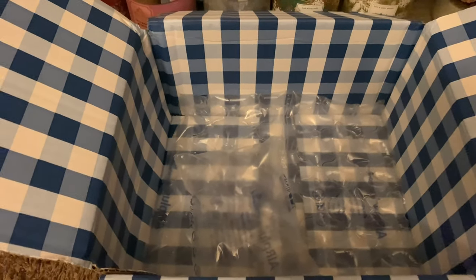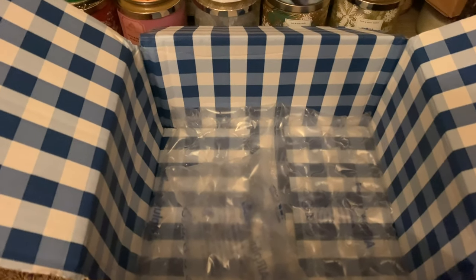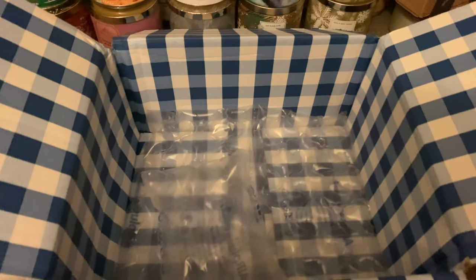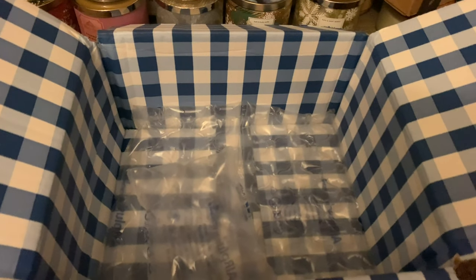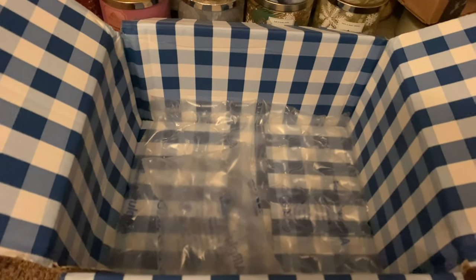So now we're just going to move on to my in-store purchases. I actually did a couple body care exchanges for the new body care. The deal they were running in store was, I believe, buy three, get two free. So I did have a holiday gift card, and I also did a couple exchanges for some sprays. But yeah, I was really shocked and happy to see the new body care line. So I'm just really anxious to show that to you all.